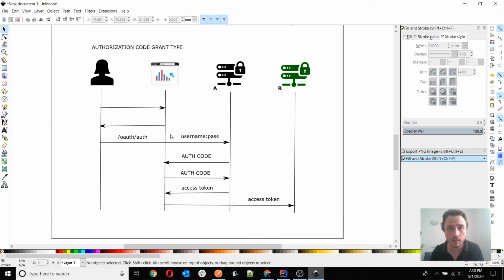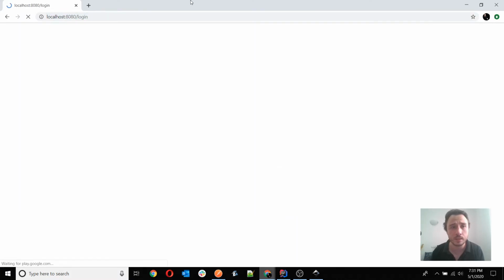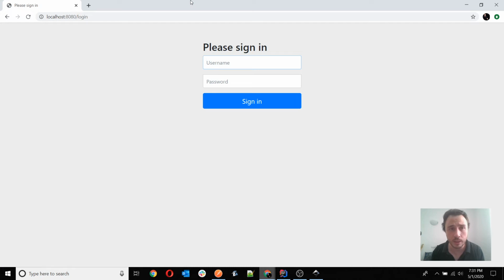And then of course the scope, which is somehow the domain of the client, and you will see we can use it in authorization rules when we get to that. So that's why I needed to put all this. Now I will just press enter, and I'm redirected to a login.